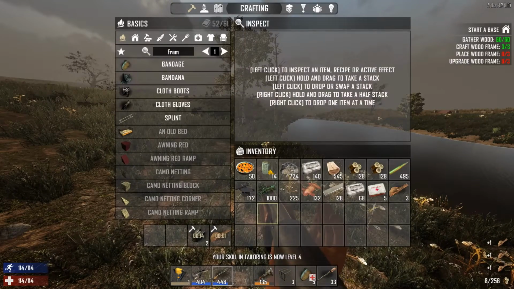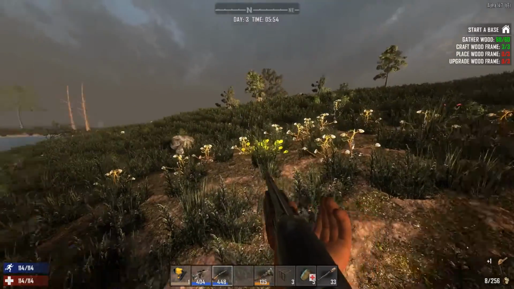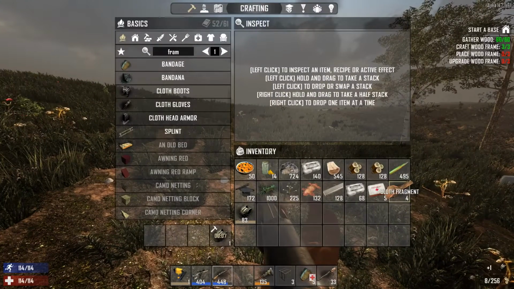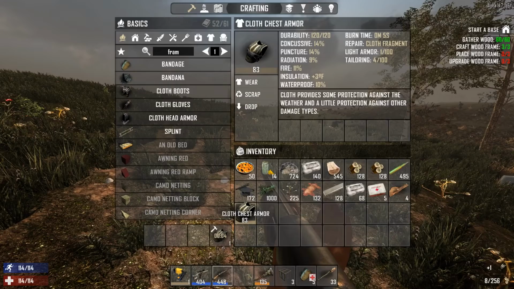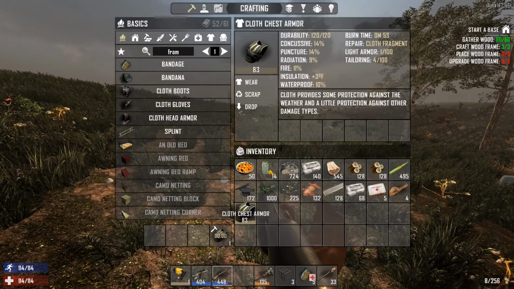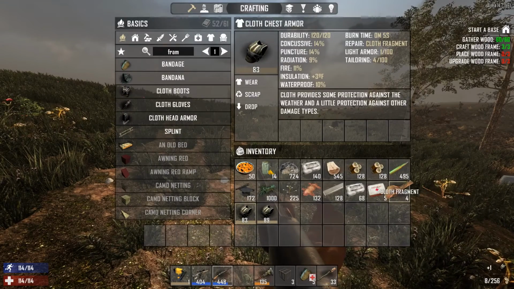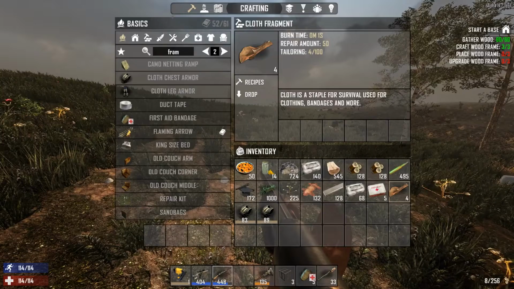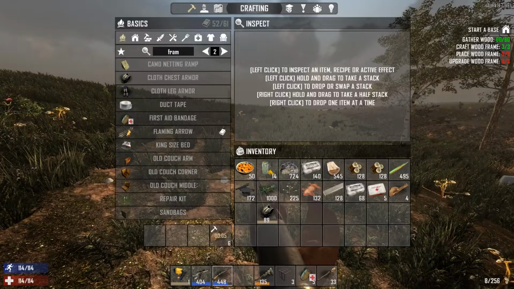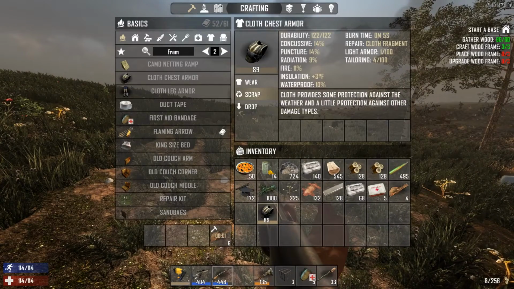So we'll make some cloth armor here as soon as our cloth fragments are done. And the plan is that we're actually not going to be using it. So we'll get our cloth armor here, and you can see it's not a very high quality. It's 83. And this is going to be getting your tailoring up. So after we've made it, let's see here, recipes. That cost 8 to make, and when we scrap it, we get 6 back. So you lose 2 in the process, but you get some leveling up.